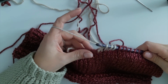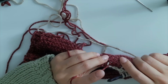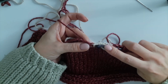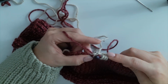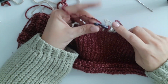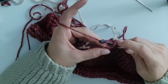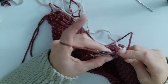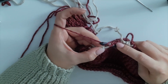And then I need to switch back to my body color. Now, if I look on the back, my main body color is actually like 1 stitch over. It's okay. I can hop over like 1 or 2 stitches, no problem. So I'm going to put my hook through here, and then I'm just going to pull this one through, like this, and just kind of pull it over like that. It's no big deal. And then I'm going to do 8 of this one. So I've got 1, 2, 3, 4, 5, 6, 7, and 8.